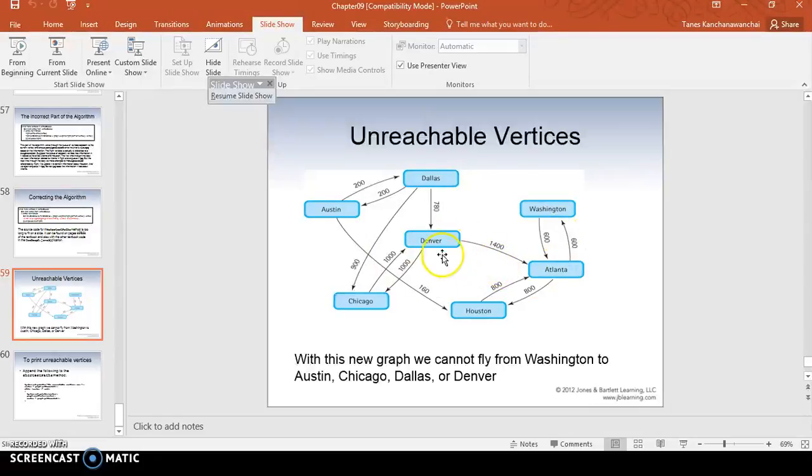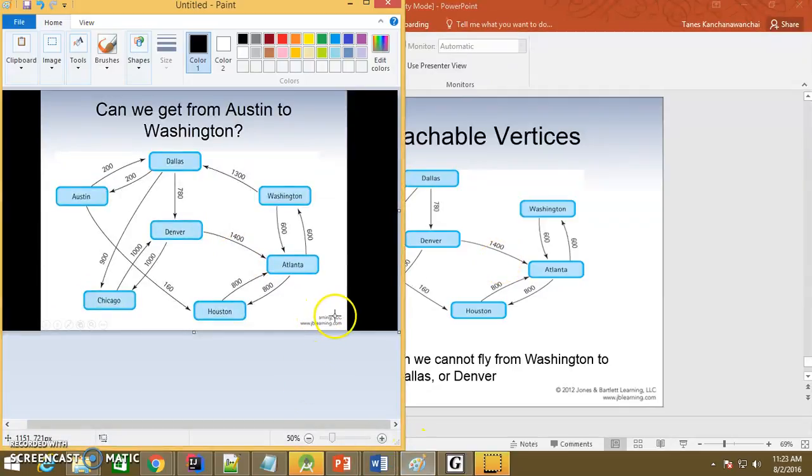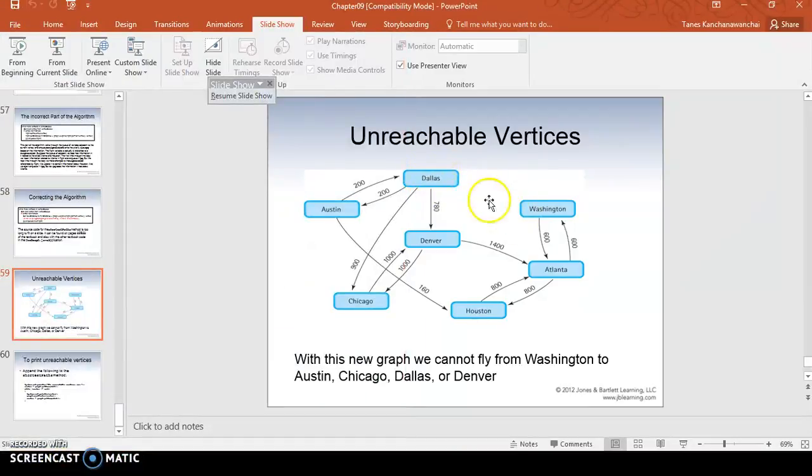I mean, the top of this is a different graph, right? The one before, let's check. The one before, we have Dallas connected, right? So that's why we could go to Chicago, could go to Denver. So if there's no 1,300 here, then this is just unreachable. You can't go to Dallas because there's no connected path. You can't go to Denver when we cut that path out.